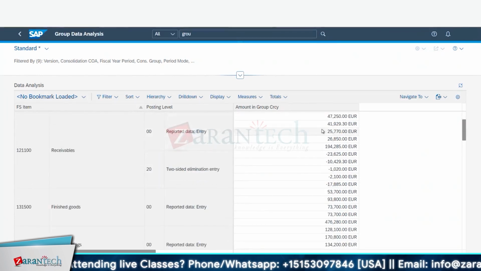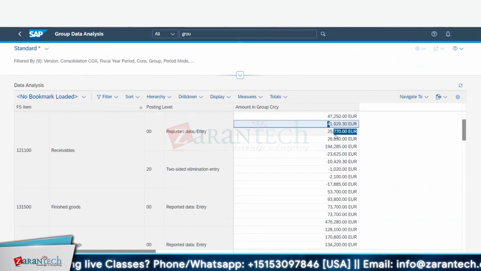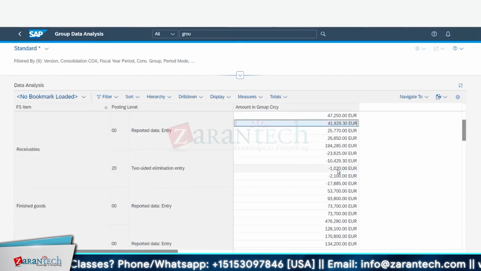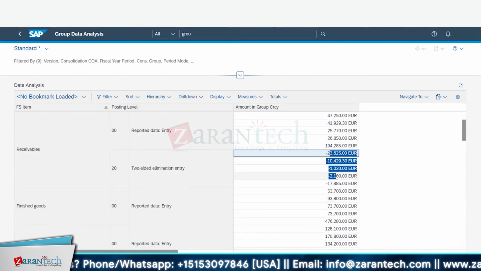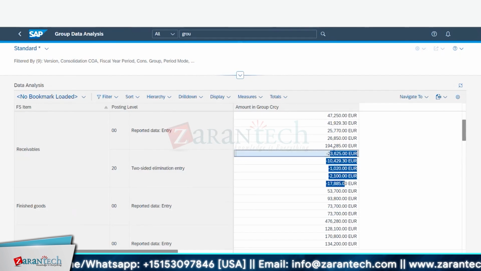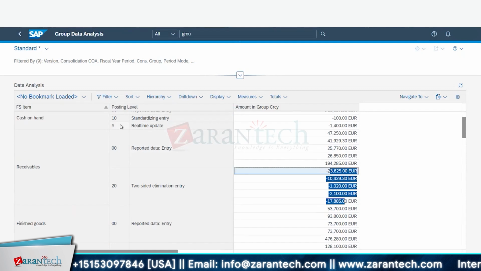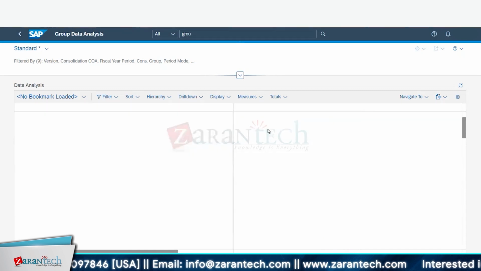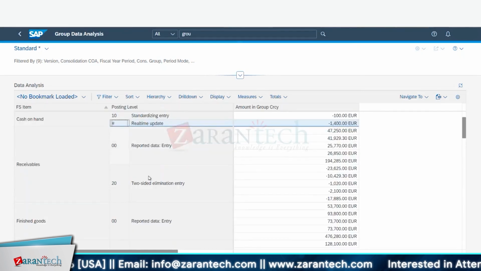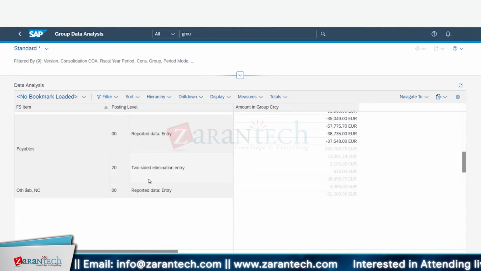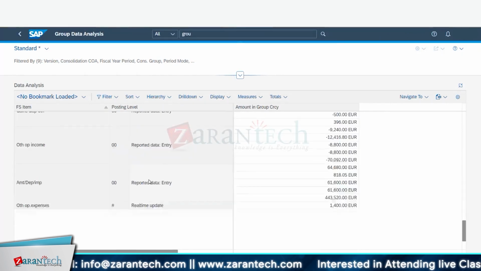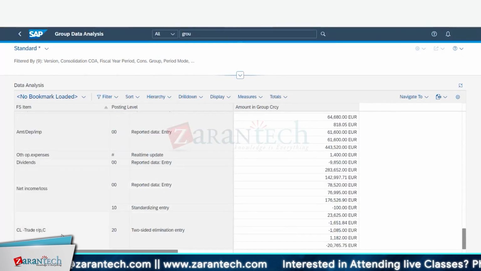This 0 means this is reported data. This is the total reported data. Out of this reported data, what is the value eliminated? This is my value of intercompany. Got it? And whatever you are seeing is my real-time update, whatever I released from finance to this one. Clear? Any doubt here?